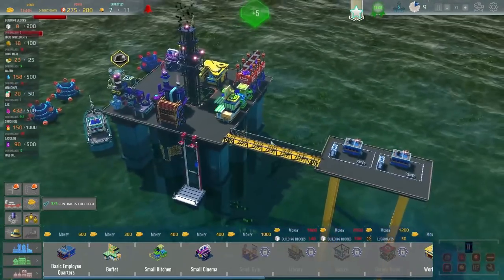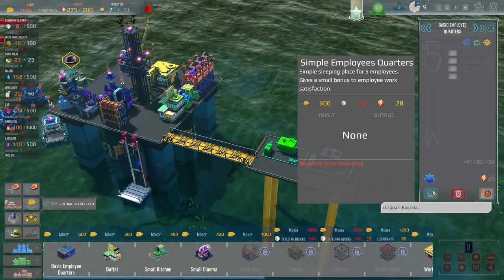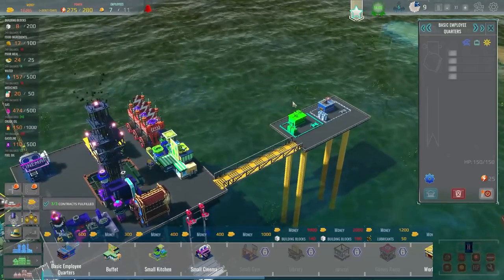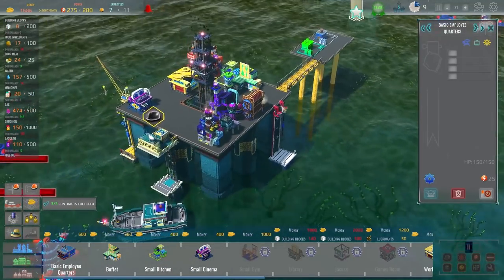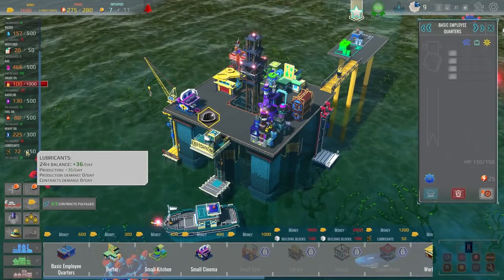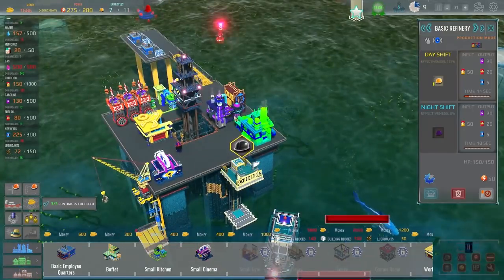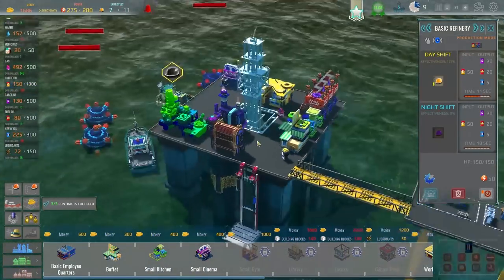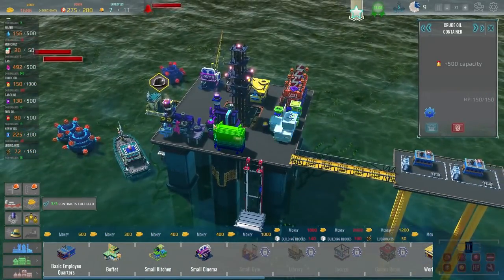Weird. Little graphical issue. It requires more resources. We need 40 building blocks in order to upgrade this to a small, nice bedroom. That's fine. Okay, do we have 100 lubricants yet? Goodness gracious me, we do not. Okay, so basic refinery still ain't doing what it needs to do.